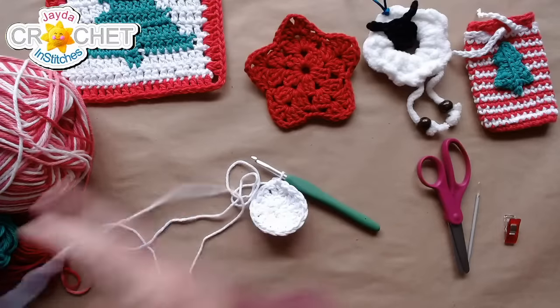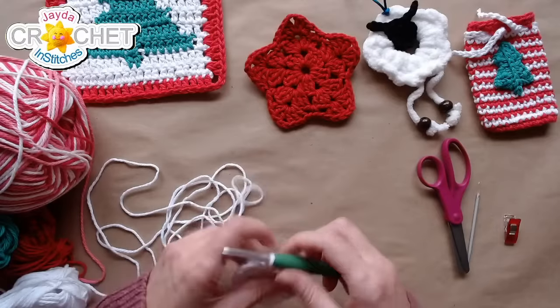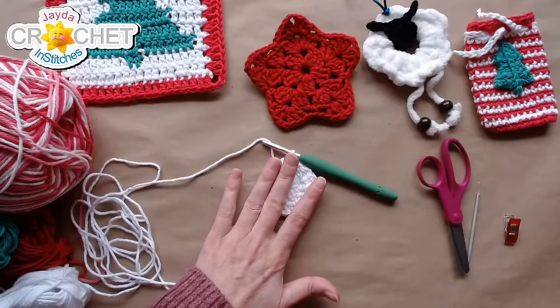I am going to get some slack on the yarn here. I have a pull coming your way. Okay. Are you ready? I guess I am. I'll have a sip of water. Surprise pull for Jayda. Surprise pull.